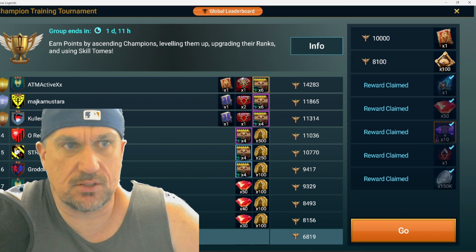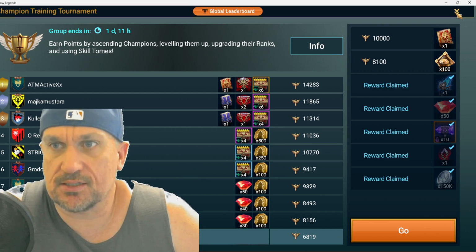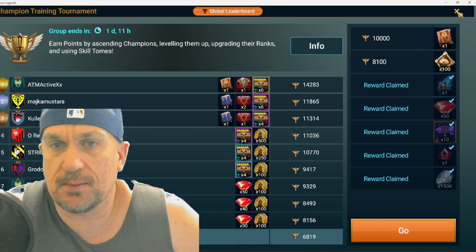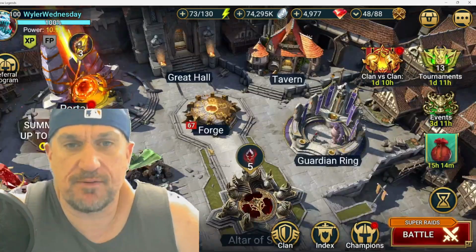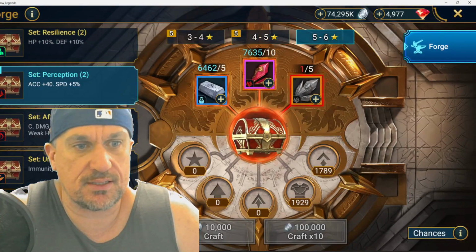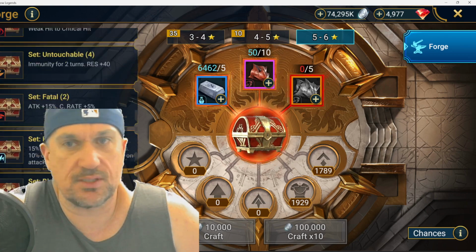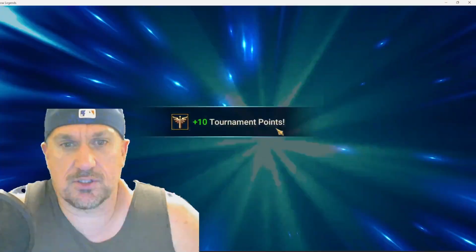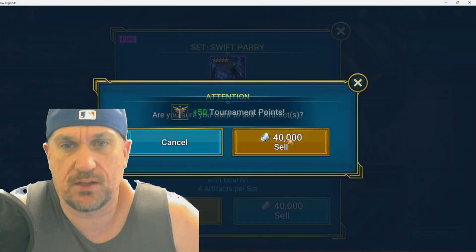Okay, so that was the results of all that champ training I did through the books. Got me about 6,000 points. Not bad. Looks like I might just have to work my way up toward that legendary skill book. And as you can see, my forge is down to very little here. I always leave a little bit of resilience and perception, just in case there is a daily quest. The Rathalos set is not done yet. Apparently I just got some core hammers that I do not care about. I do not use swift parry or deflection at all. It's too hard to get.